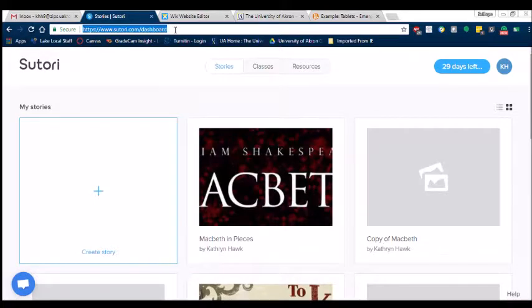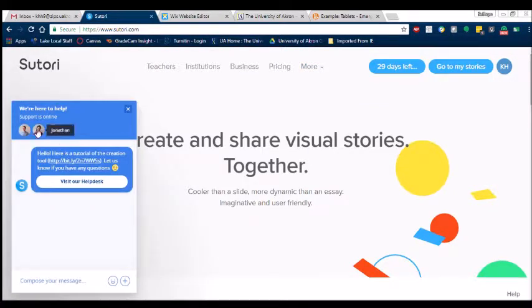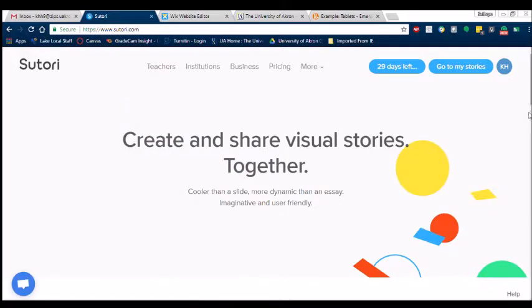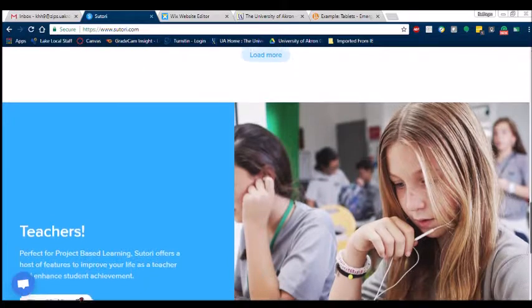If you go up here, you can certainly look at pricing and look at who they are and what they're about. If you just go to their homepage, you can see how this affects teachers, business, pricing, about, there's a blog, there's contact, and even this little button down here gives you online chatting with anybody, and they're available on the help desk. I've actually contacted them about the video option there, and why it's better just to do the embedding.